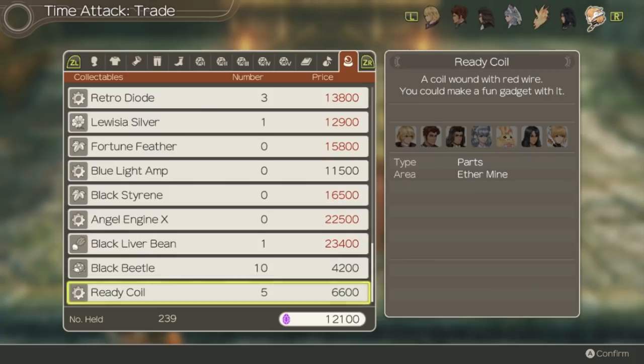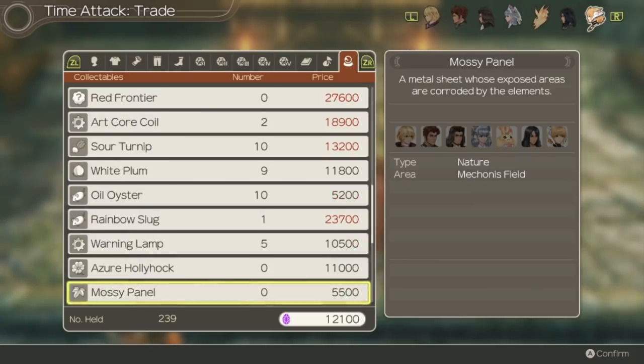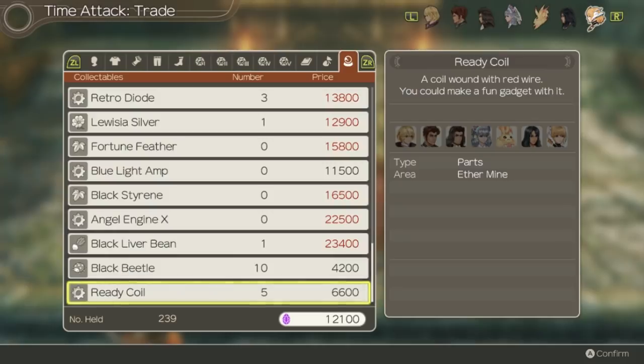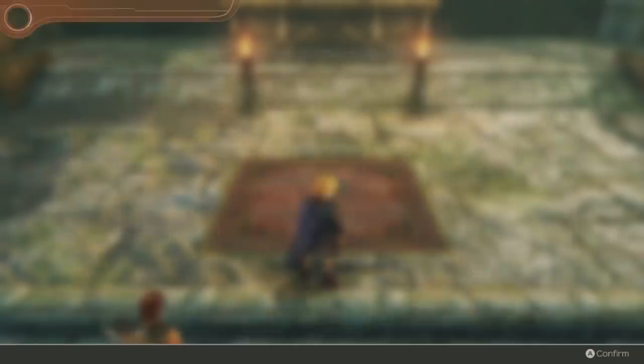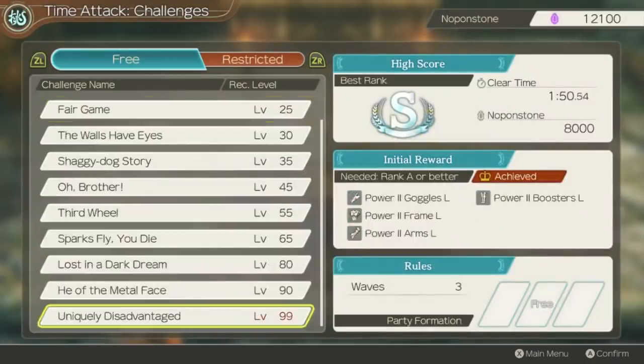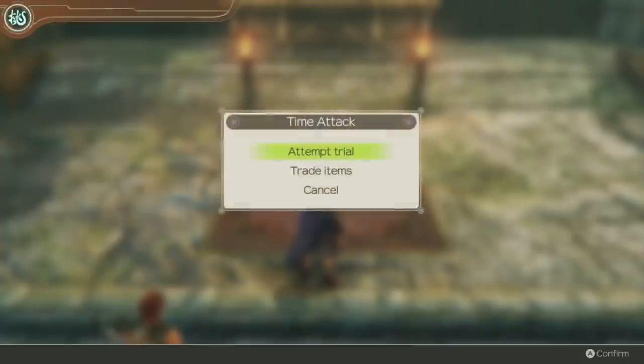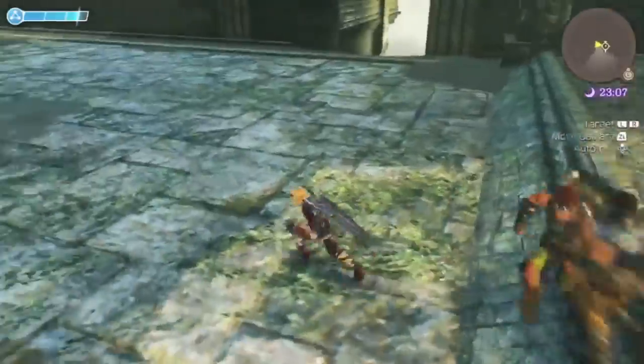It sells every single Colony 6 item to my knowledge. And as far as I'm aware, it will all carry over. So if you want to just instantly get Colony 9 to level 5 or Colony 6 to level 5, then you can just do that as soon as you get there if you just buy everything. Once again, the best challenge for grinding this is Lost in a Dark Dream. I already kind of have a Nopon Stone farming guide if you want to know how to do that really quickly. So now, let's get on to the skill trees.